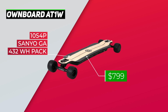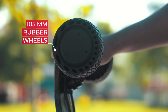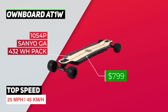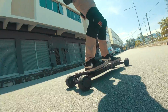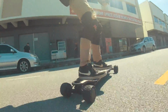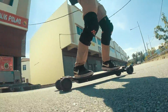The Ownboard AT1W uses 105mm rubber wheels and powers itself with two 1200-watt hub motors. This yields a top speed of 25 miles per hour or 45 kilometers per hour and a range of 24 miles or 40 kilometers. In short, you can think of the AT1W as an Evolve Bamboo GTR with 105mm rubber wheels and hub motors. Obviously, as the AT1W uses hub motors, there is no way to convert it to pneumatic AT wheels.